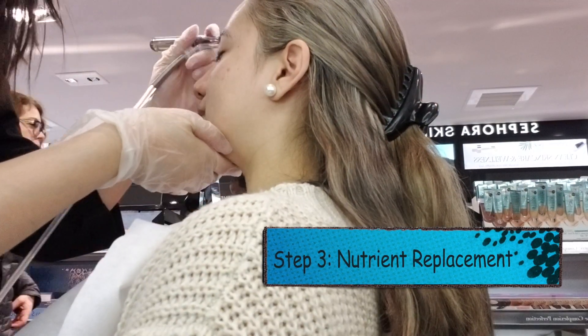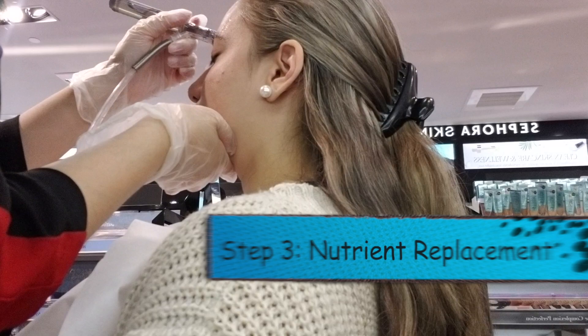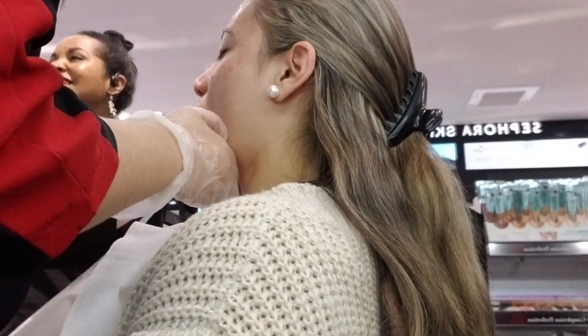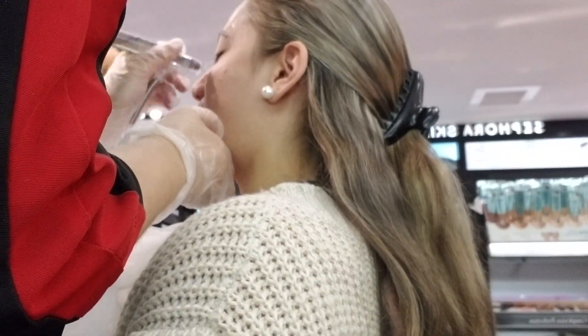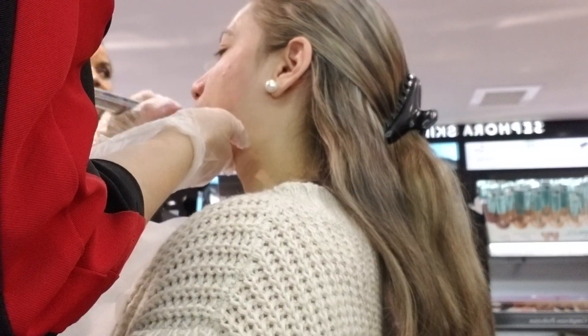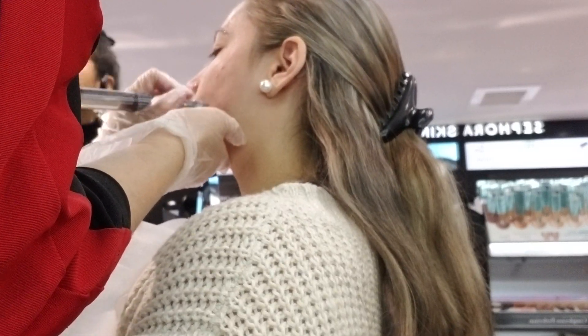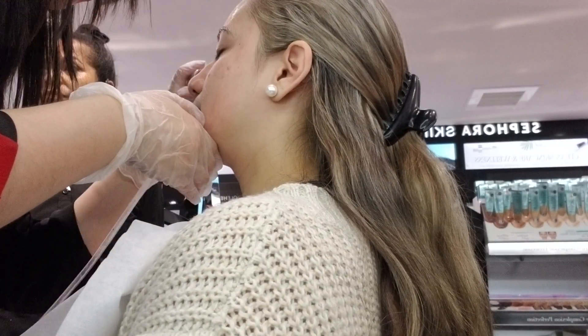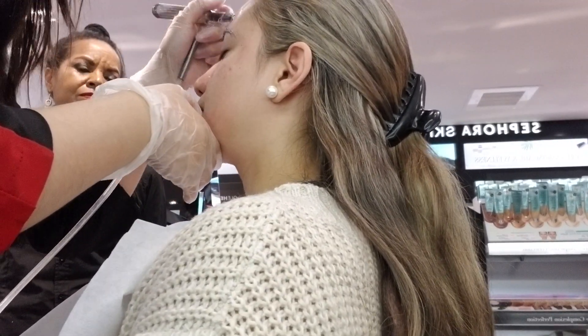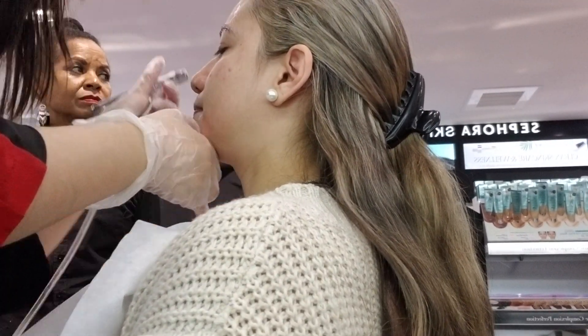Next she starts with a little suction pen and sucks up all the impurities, some blackheads, and all the dead skin cells from my face. After all the impurities have been completely sucked up, she takes another pen filled with Drunk Elephant's B-Hydra Intensive Hydration Serum and injects it into my face. This hydrating serum contains vitamin B5, which replenishes nutrients while delivering hydration throughout the day to improve the look of your skin's texture and tone.